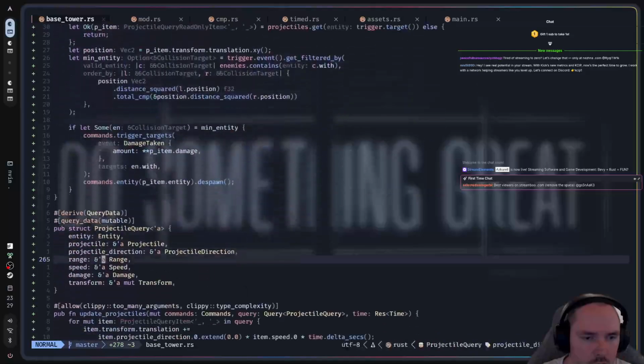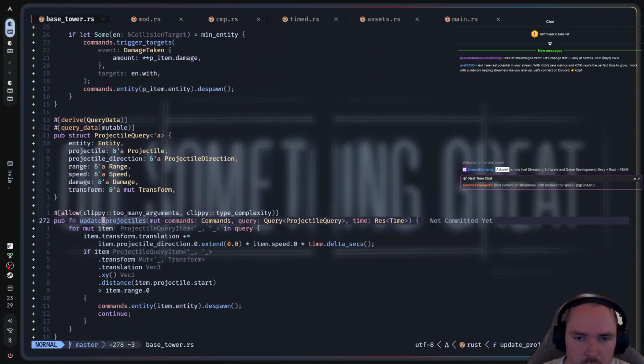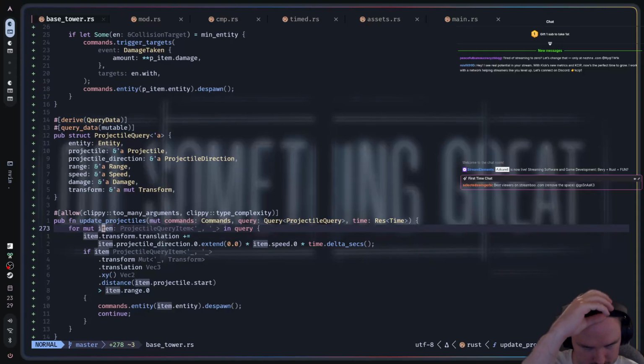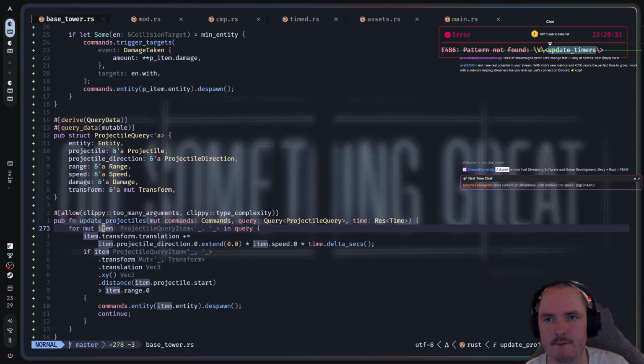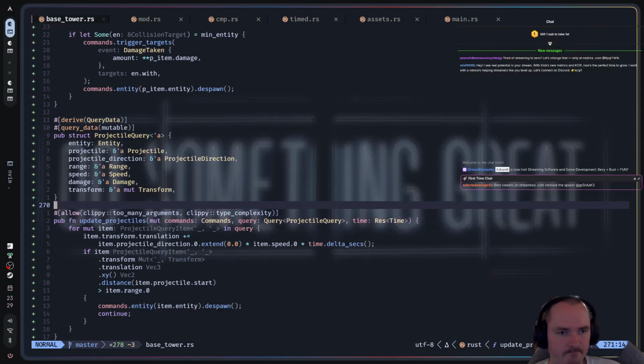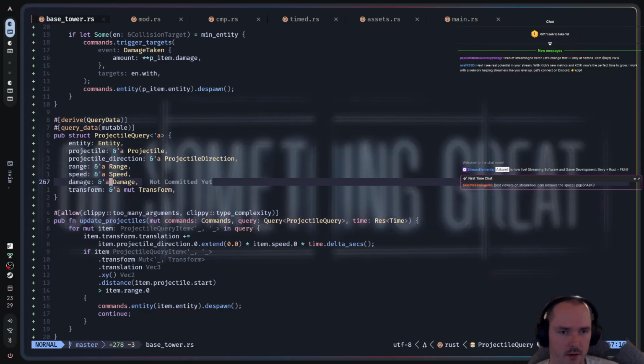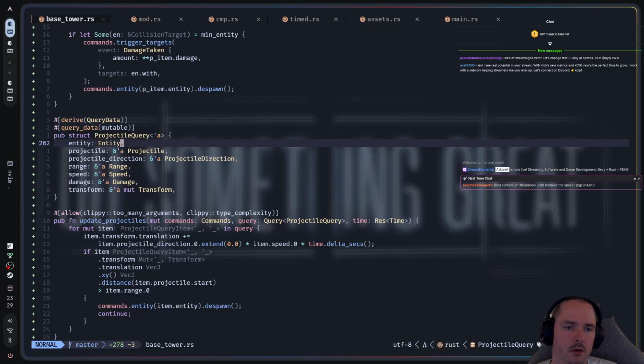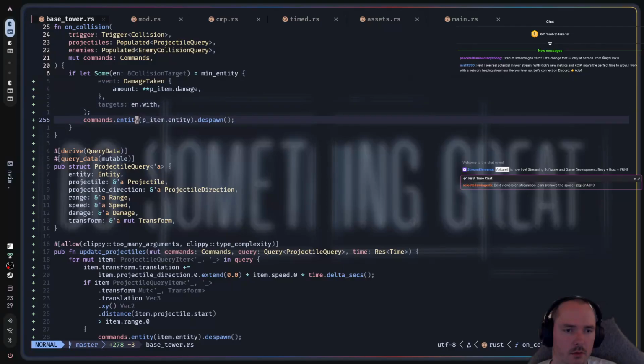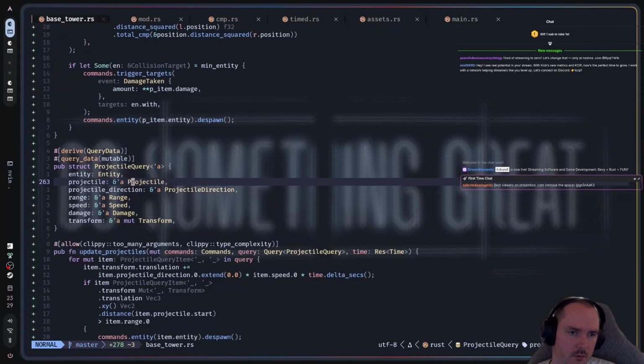Let's check again. What is here? Active projectile. Range, speed, damage. Let's just do it like that.